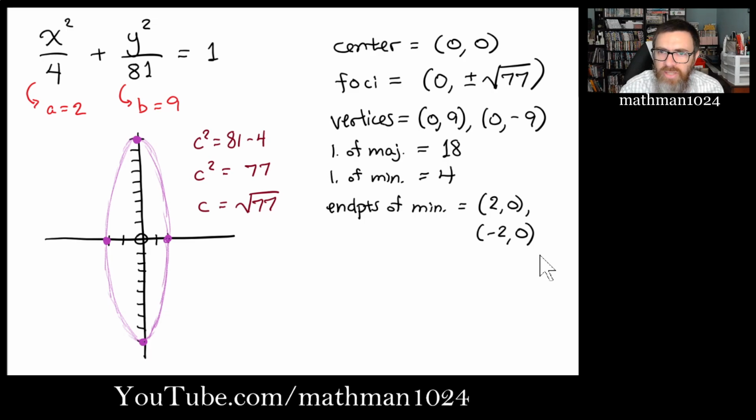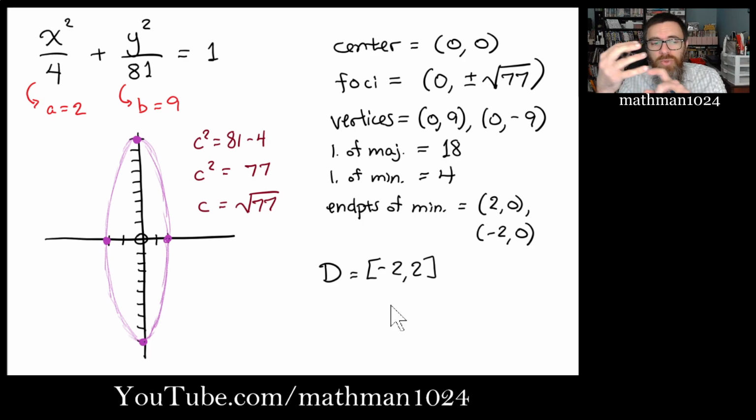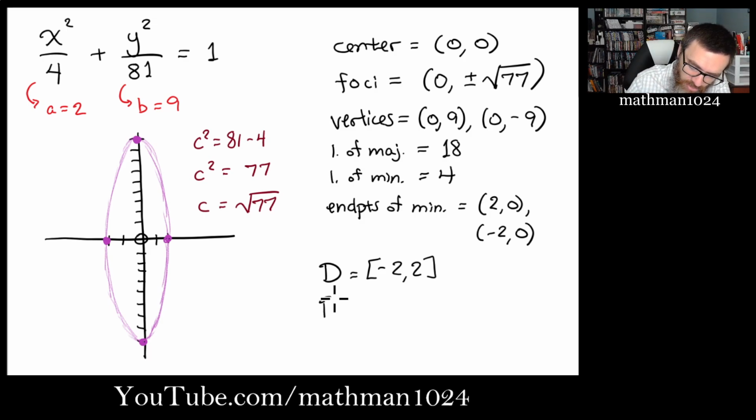All right, then the last thing we have left to discuss, as long as I'm not forgetting anything, is going to be the domain and the range. So my domain, as you can see from the picture, is from negative 2 to positive 2. And again, even if I didn't have the picture, I should still be able to come up with a fairly decent representation of the graph, knowing where the center is and knowing how far I've stretched in the x and the y direction. My range values, you're at 0, but you go 9 below, you go 9 up. So that means you're going from negative 9 to positive 9.